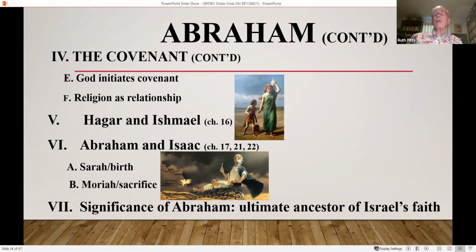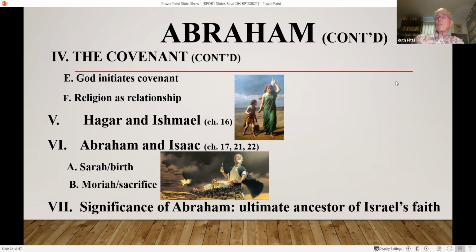So God initiates this covenant, and religion, I think, can be understood then as a relationship. You can liken a covenant to an agreement today. A covenant relationship is like a marriage. There are commitments and there are obligations on both sides for it to work, and that's what you're going to see, especially with the prophets later on, when they're saying you're not keeping your covenant, you're not doing your fair share in this covenant relationship. So religion as relationship is an important notion in covenant.